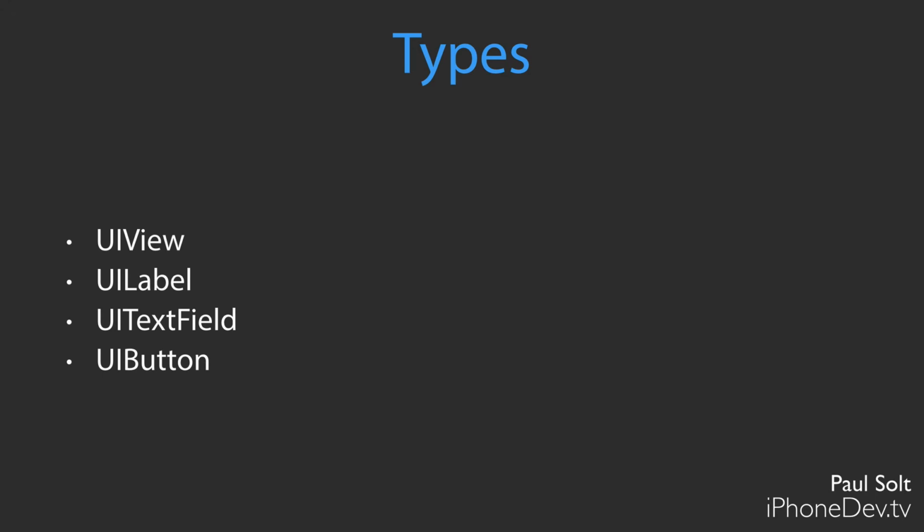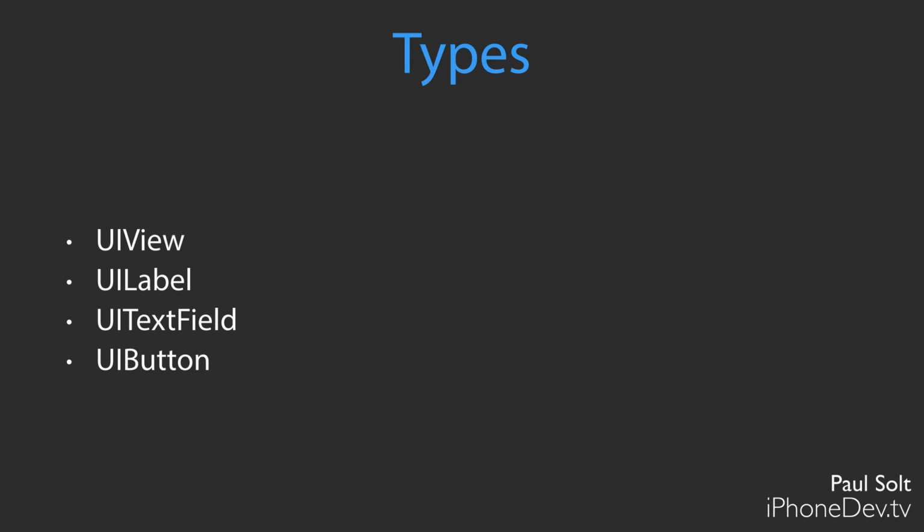All right, so these are some types that we'll be seeing with Objective-C, and especially on the iPhone platform. So UI view, you can think of kind of like a canvas or a container. This is the base class for any user interface element, and it can be extended to create every other class. So we're using inheritance here, and the UI view just is a way of displaying content. And so you can customize that content however you want.